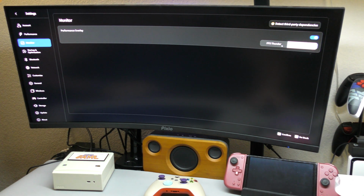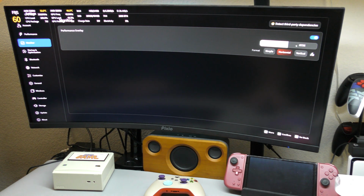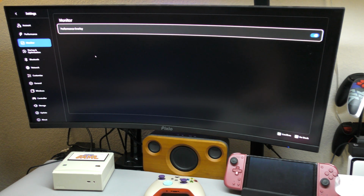You can actually do that. But you can see right there, it shows you the FPS, CPU, GPU, RAM, fan, wattage, and electricity consumed. So you can put it like that. You can have it like that if you want. I would prefer to have it simple, right? You can turn it off.